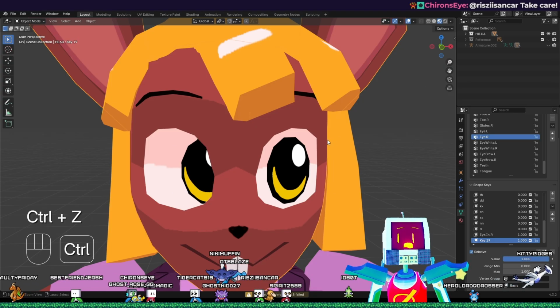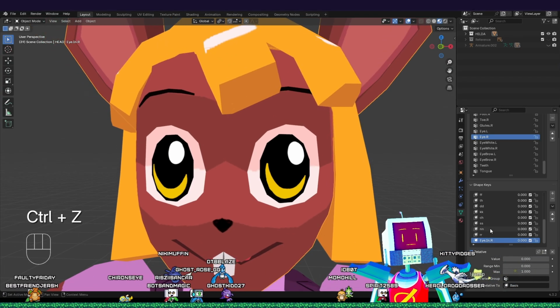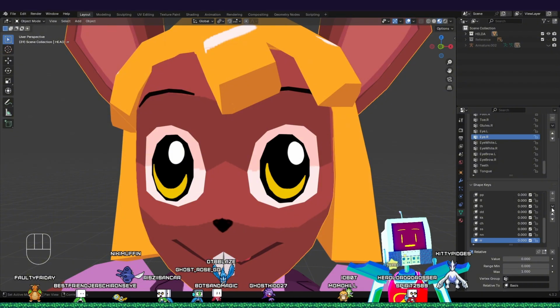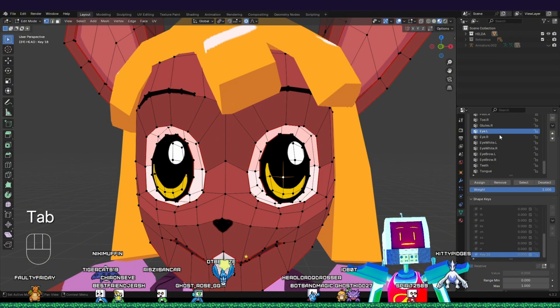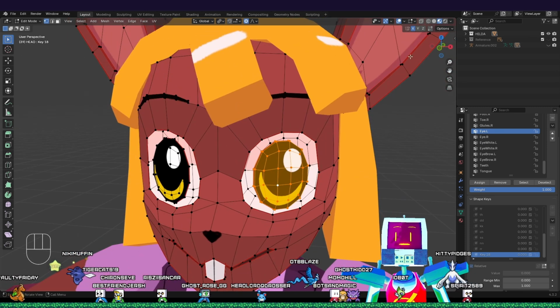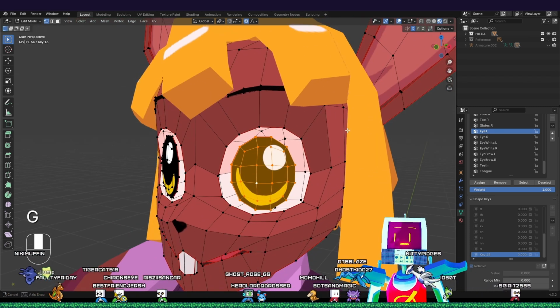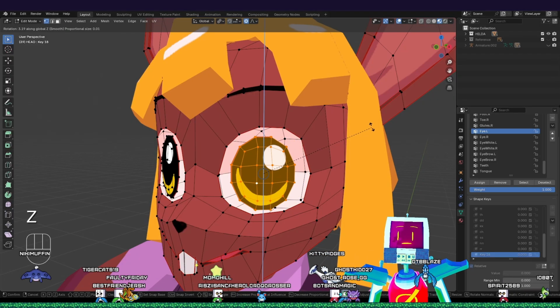Oh, that should have worked. Oh, maybe it's because I did it on the wrong side. That's weird. Hold on, let me try that again. Okay. Let me do this, eye in dot L. Oh, it actually might be because the eyes aren't symmetrical. The rest of the face is, but the pupils aren't.